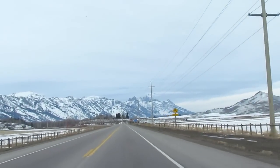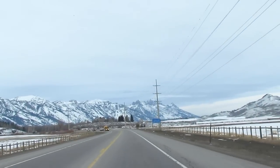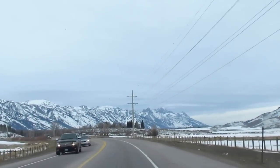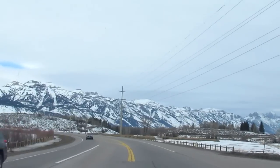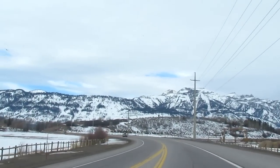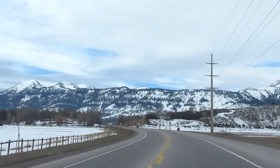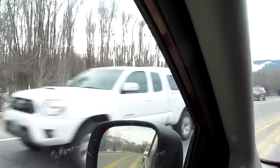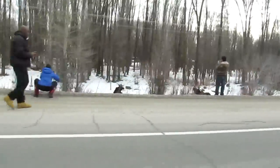This is this side of the Tetons. It's not usually that you can see them unless it's a clear day. I thought for sure these mountains would be covered with clouds, but obviously the clouds are really high. Get ready to go over these mountains on the Teton Pass — at least it's clear. There's probably about three feet of snow up there, but it's completely off the road, which is really nice. I think there's a big moose down here with antlers and everything — yep, there is, way down there.